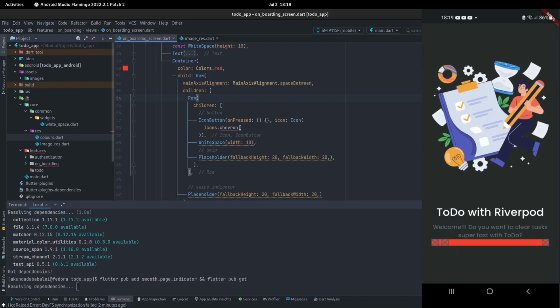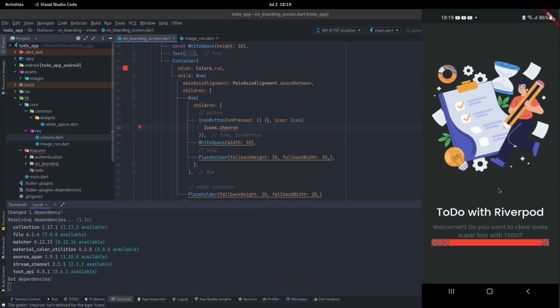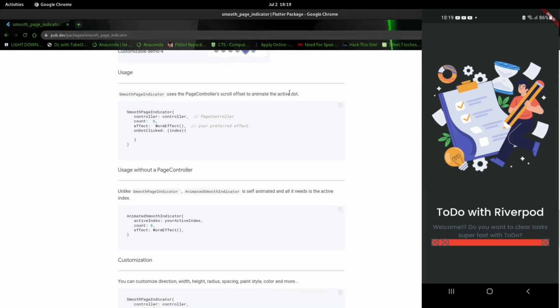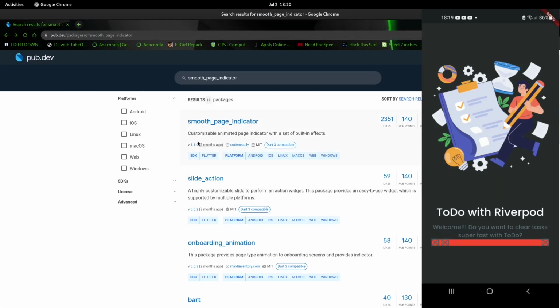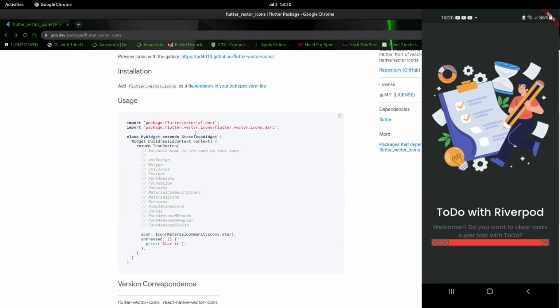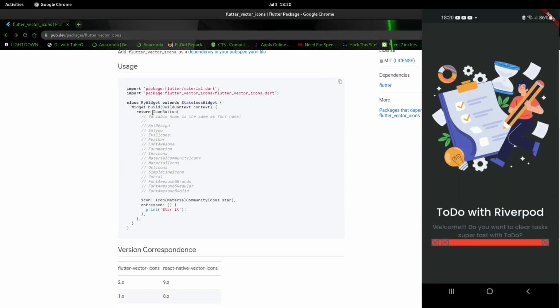And after we add those, I'm simply going to use the icon in here. For the icons, we're going to go back to Flutter vector icons so you can see what we can do with it. You see they're also using an icon button as well. In here we've got the variable name is the same as the font name.